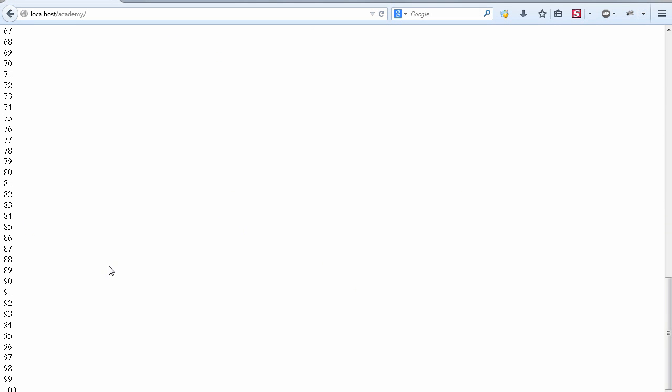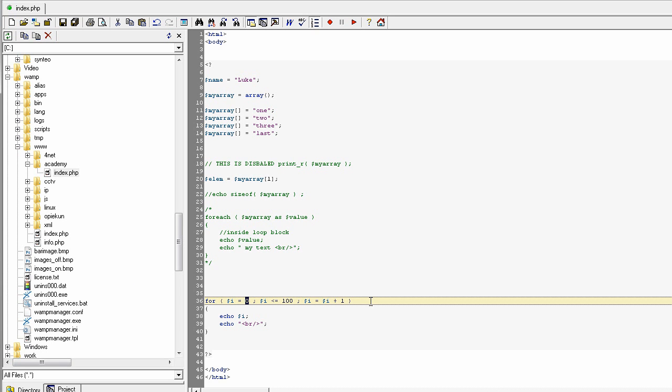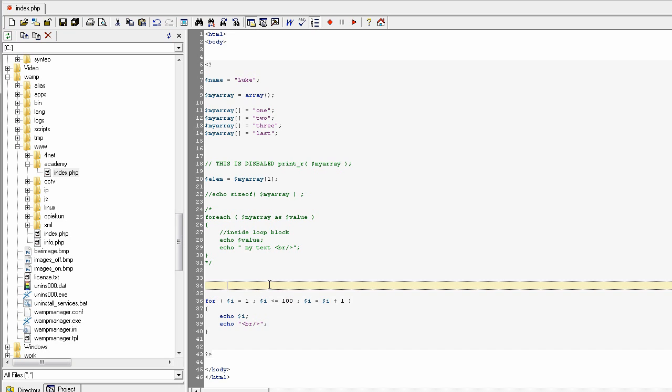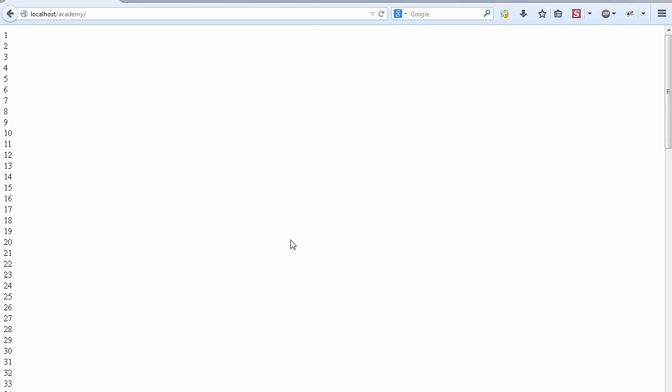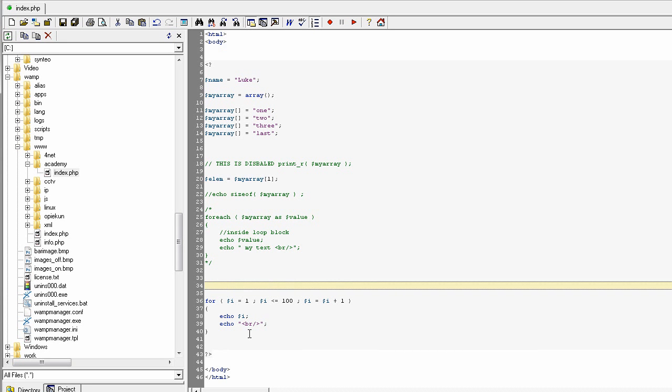You can also play with the starting initial value of the I variable and change it, for example, from 1 to 100 and increase in each loop by 1. Save. And what do we have? From 1 to 100. Okay, you are great programmers. You can write a program that displays values from 1 to 100, and if you ask someone to do this by hand, you will be very, very upset. But if you know the programming languages, you can simply do it in 1 second.